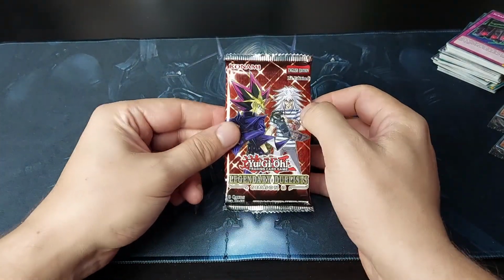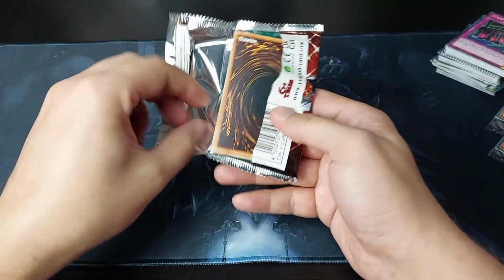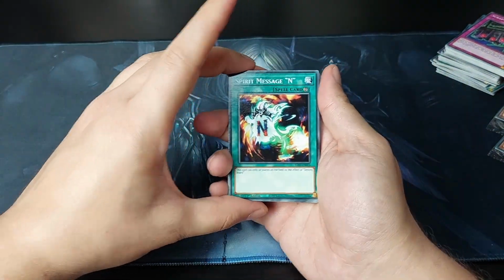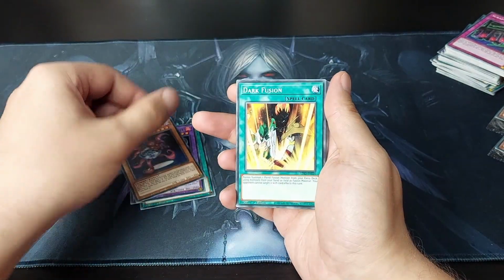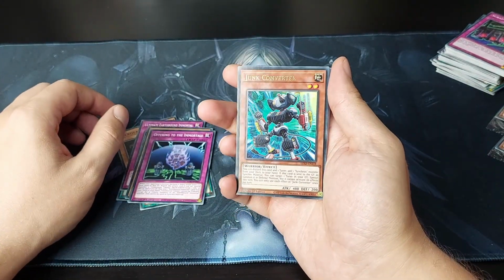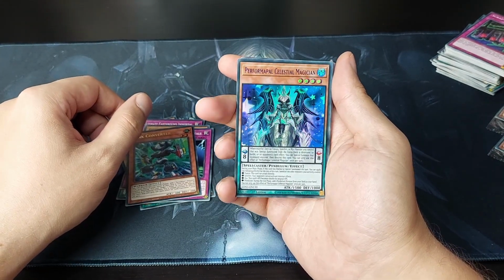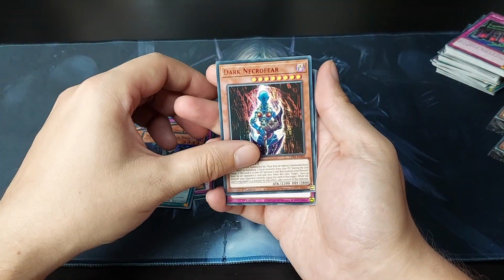Last pack. Let's see, what do we get in the last pack? We get some magic. Of course, we have magicians in this one. Spirit Message and Evil Hero Infernal Sniper, Necroface, Dark Fusion, Ultimate Earthbound, Gimmick Puppet, Offering to the Immortals, first rare, Junk Converter, Performapal Celestial Magician, wow, that looks so nice, and Dark Necrofear.